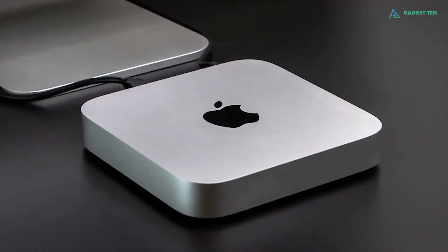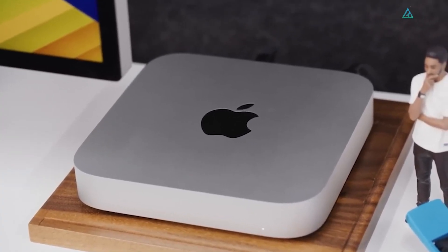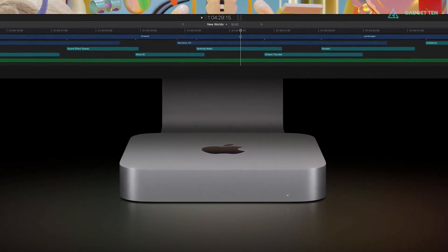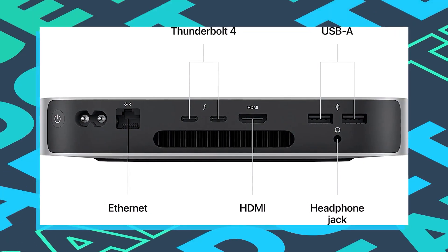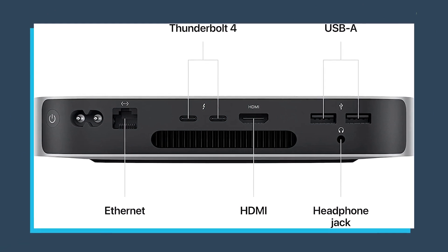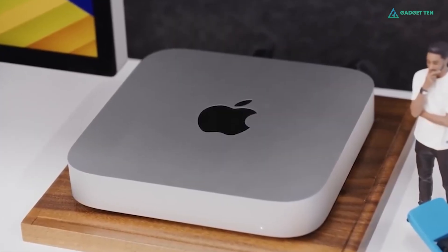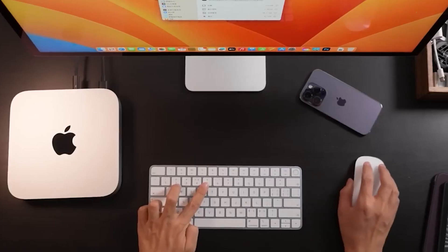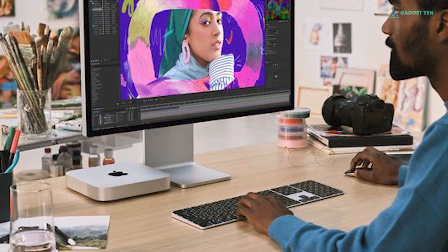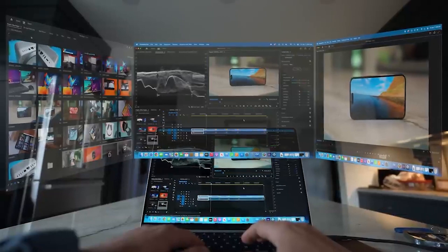Apple's internal storage upgrades are pricey enough that you should look at an external hard drive or portable SSD if you need more space. Be aware that the Mac Mini isn't upgradeable, so you're stuck with the RAM and storage capacity you select at checkout. On the back are two Thunderbolt 4 ports, two USB-A 3.2 ports, an HDMI 2.1 port, an Ethernet port, and a standard stereo jack. The machine also comes with Wi-Fi 6E and Bluetooth 5.3. Overall, the Mac Mini is a particularly good buy if you want a budget-friendly entry point to Apple's ecosystem. Performance in video and photo editing is excellent, and the 10-core GPU flies in 3D applications optimized for Apple's Metal API.